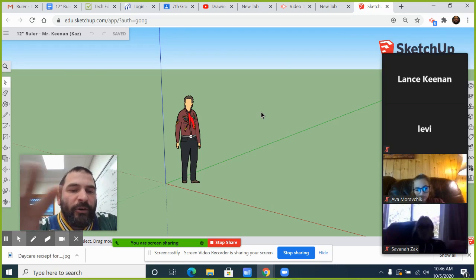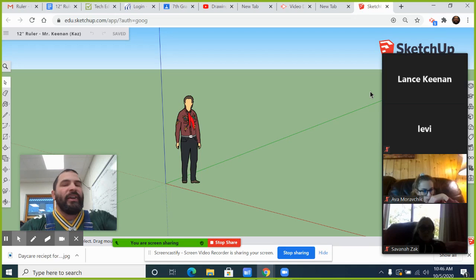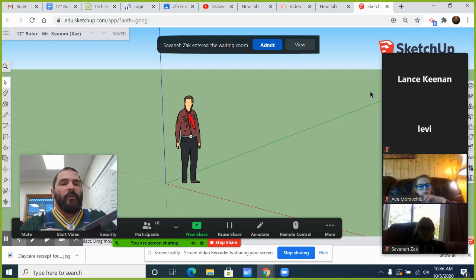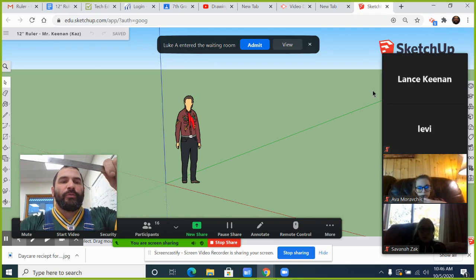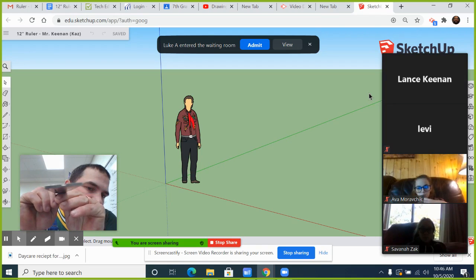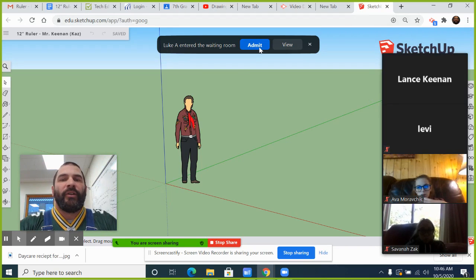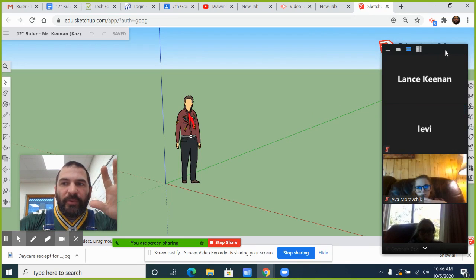And I want to show you guys how to create the ruler. Okay? So this right here is a 12-inch ruler that we have. And if I make it so it goes like this, that little channel that's there, we're going to create that little channel that goes right down the middle also. Don't be alarmed if you can't keep up. I'm just going to go ahead and start creating it.